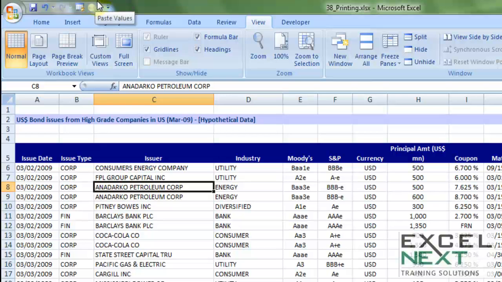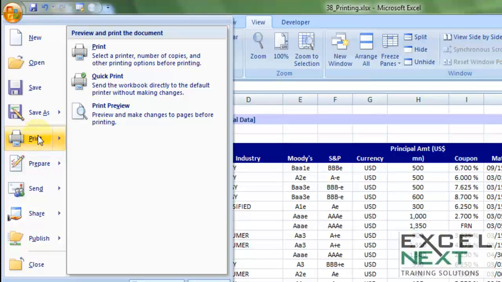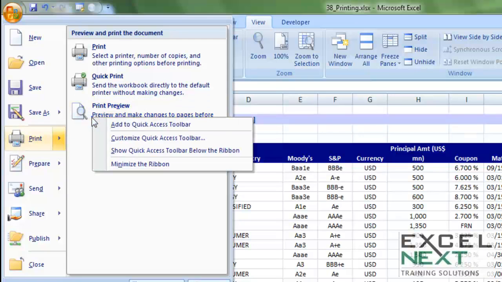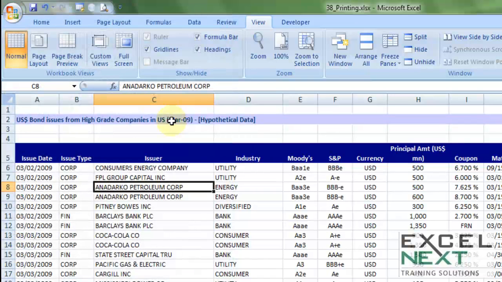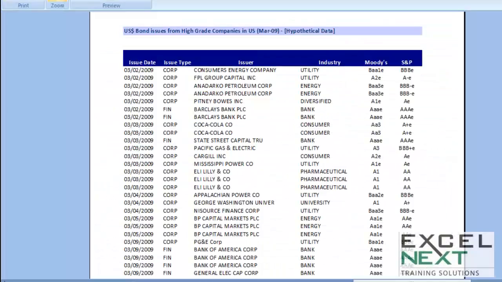So first, before we get inside print preview, let's get a button right here on our quick access toolbar. I go to the office button, hover the cursor on print, and put my cursor on print preview. I haven't clicked yet. I will do a right click now, and there comes an option saying add to quick access toolbar. Let me click on that. You will notice straight away an icon which looks like that of print preview has come on top of the quick access toolbar. So next time I wouldn't have to go so deep inside the options. I will simply click on this icon, print preview.